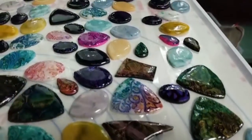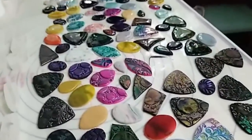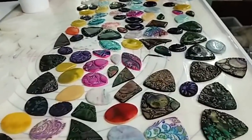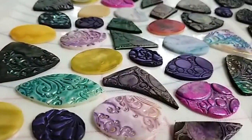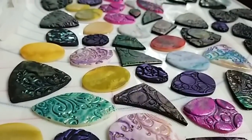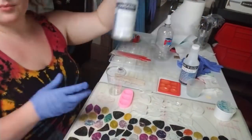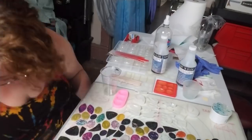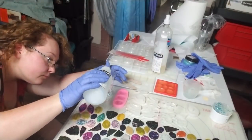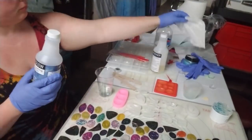I don't want to touch them because it's only been about 16 hours — it hasn't been a full 24. So I'm going to get a batch of resin mixed up. I really like to use Art & Glow. It's very affordable and I'm having great results with it, but I also really enjoy ArtResin and a bunch of different epoxies. Just about every epoxy that I've come across, so long as you follow the instructions, can get you really good results. I'm beginning by gloving up with fresh, clean gloves, and then I'm going to mix equal parts of the hardener and the resin into just a calibrated cup. Links to all the different tools and materials I'm using will be down below.